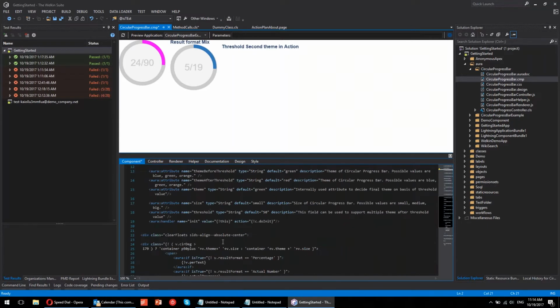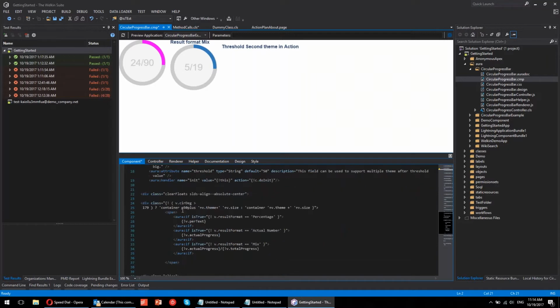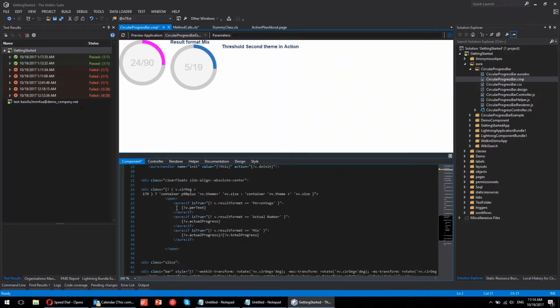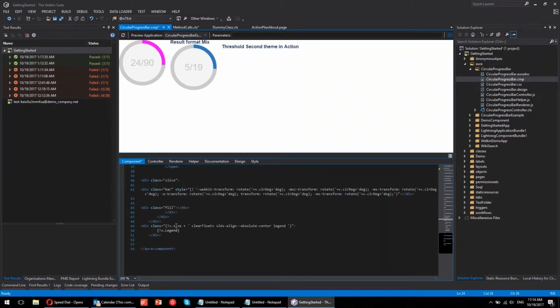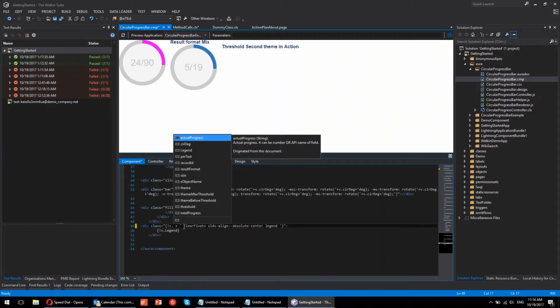If you go a bit deeper in terms of our markup, for example, if you have some references to component properties or to the page properties, for example here, if you're referencing v or c, we also detect all the information about this. So we show you all the attributes in the code completion.